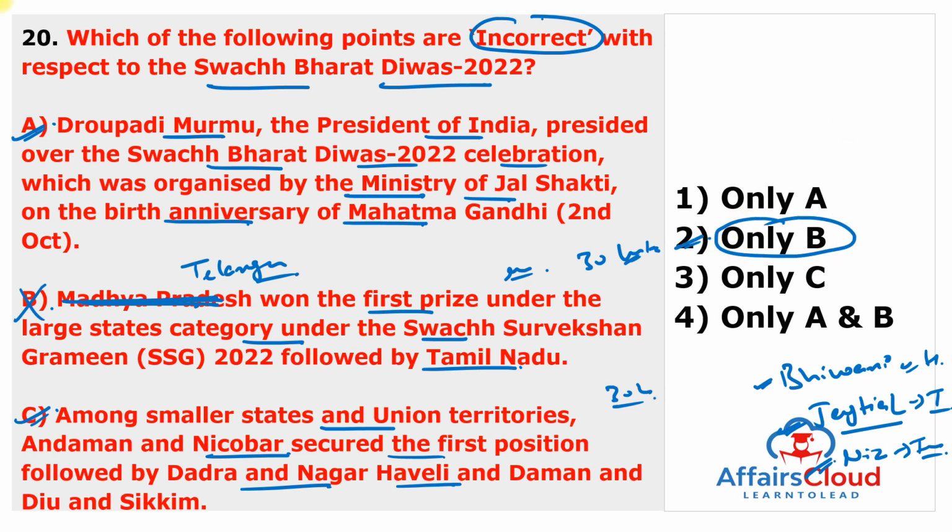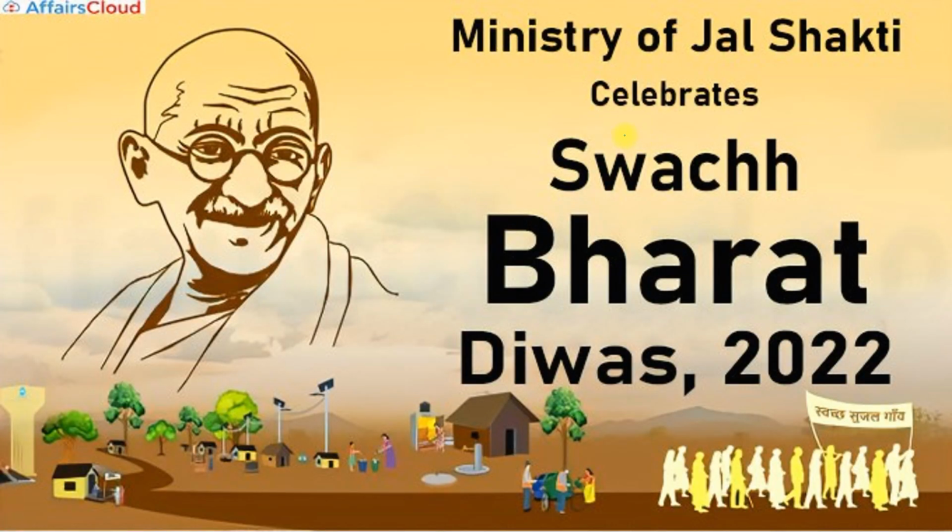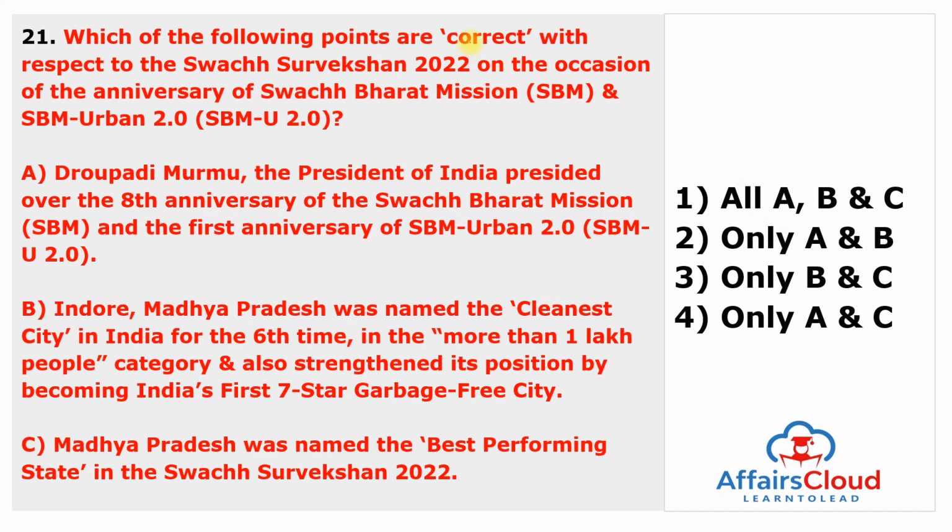Moving to next question. Ministry of Jal Shakti celebrates Swachh Bharat Divas 2022. Which of the following points are correct with respect to the Swachh Sarvekshan 2022 on the occasion of anniversary of Swachh Bharat Mission Urban 2.0? Again, this question is related to Swachh Bharat Abhiyan. So let's read the statement. Draupadi Murmu, the President of India, presided over the 8th anniversary of Swachh Bharat Mission and the first anniversary of Swachh Bharat Mission Urban 2.0. So this statement is correct statement.